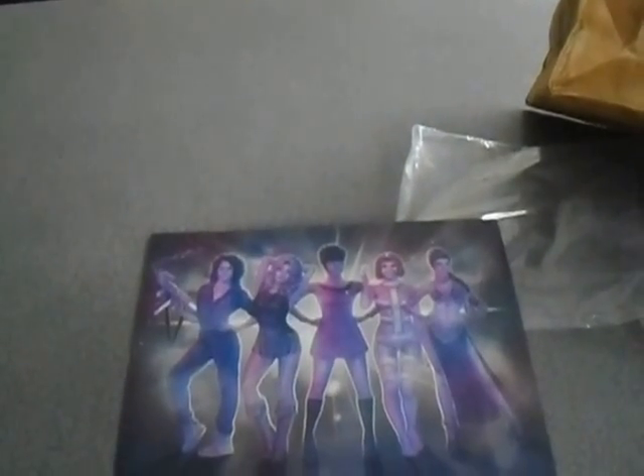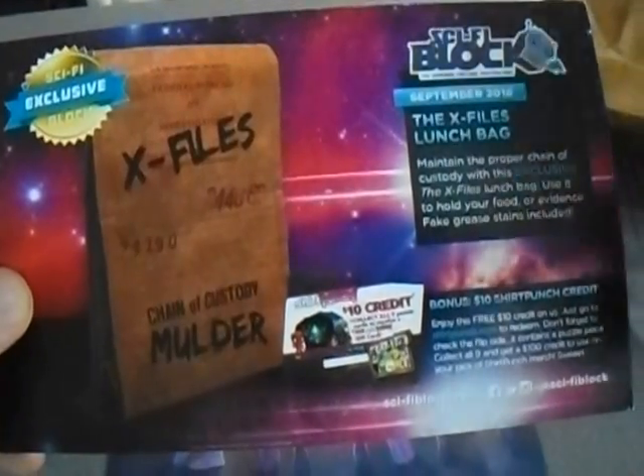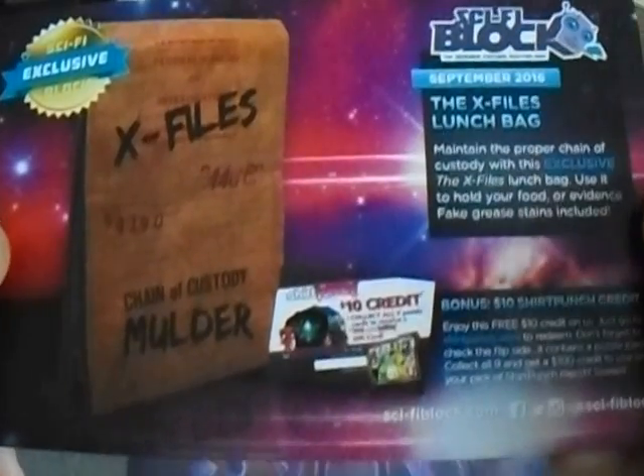Shirt Punch - again, like last video I didn't use it. So there you go, first one to use that code when it focuses. Come on, focus - what's the matter with you today? It's not focusing. Right, I don't know. The little blurb - of course, the X-Files was a lunch bag. It's just a lunch bag. I don't really know what else to say about that - it was insulated, so I kind of guessed that.